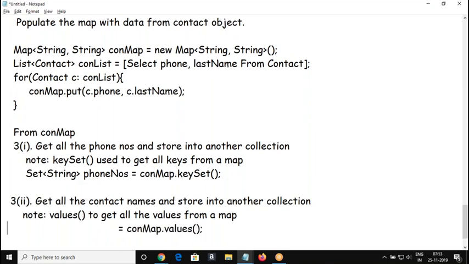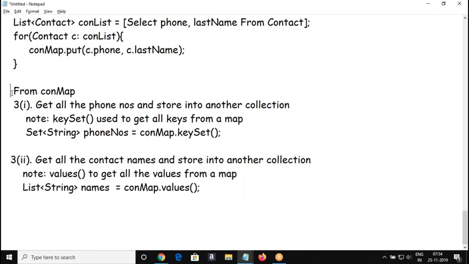It's going to return a list. What is the value data type? The value is nothing but last name, and last name data type is string. So list of string, names. Am I right? So this is your map processing. We will do this.